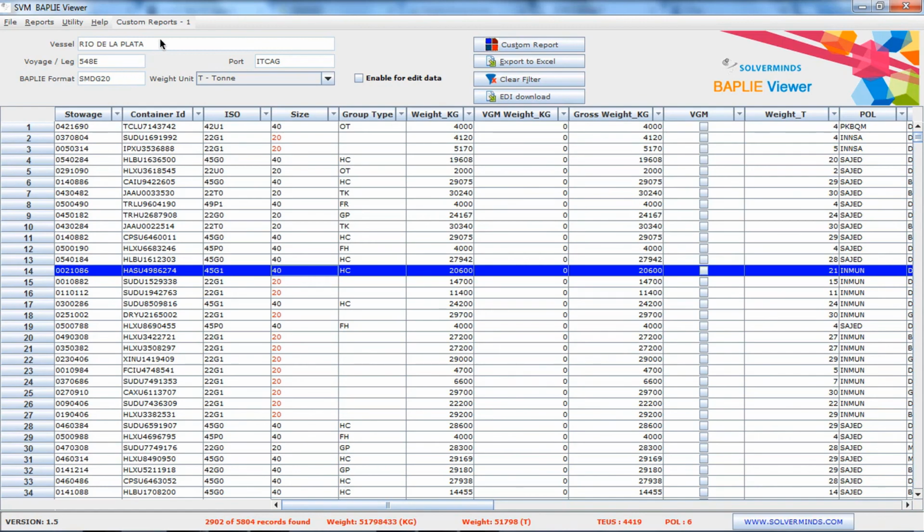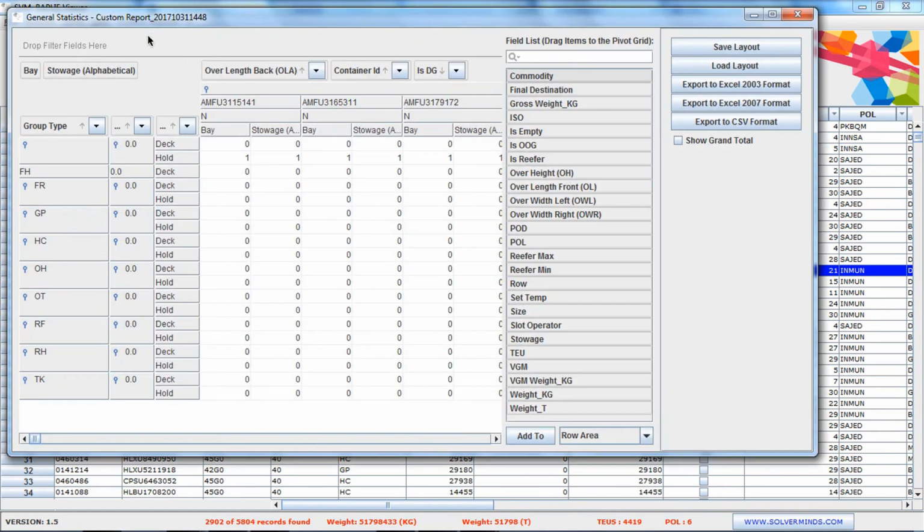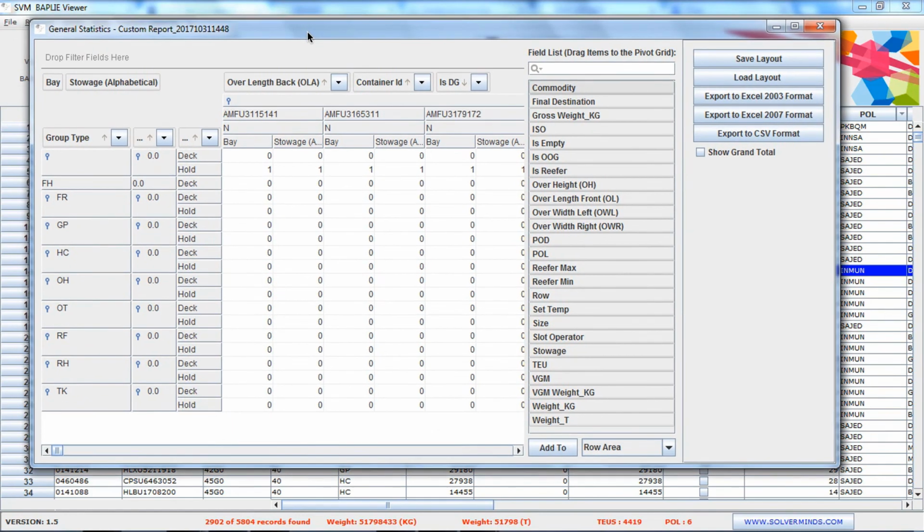Now, you can see a new menu. Custom report creation is added in the toolbar. The list of reports added under the custom report creation screen is listed under the CUS menu. You can double-click and open the required report. The respective report gets displayed.